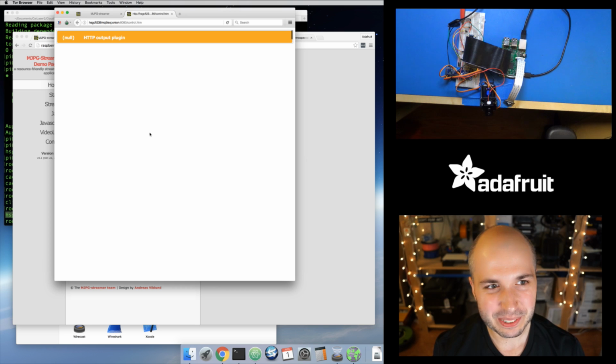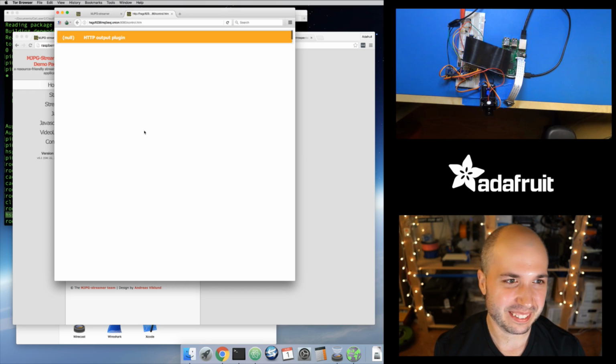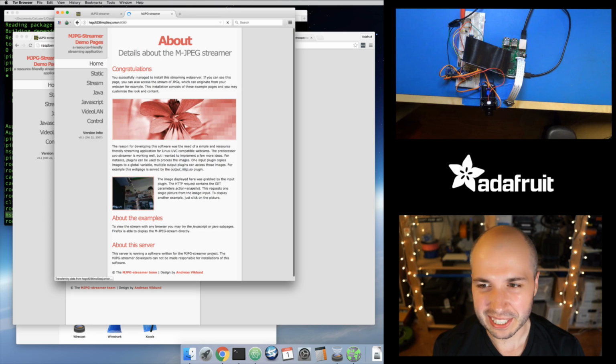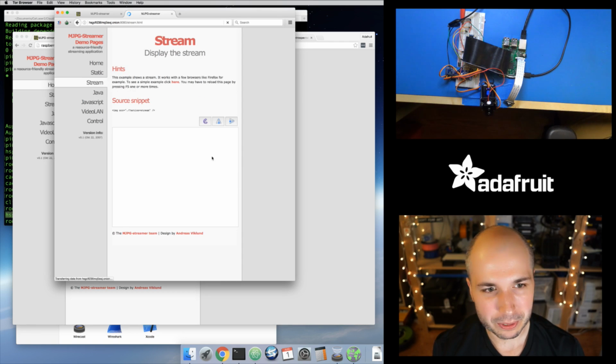But this is cool. This is giving me... Oh, I guess there's nothing to see on that page. Let's go back. Oops. Let's see if that's MJPEG Streamer. It's got some kind of control page, which obviously doesn't work very well. But this is cool, so it's going through that Onion router network. Now we can try to go to the stream, and I couldn't really get this to work.